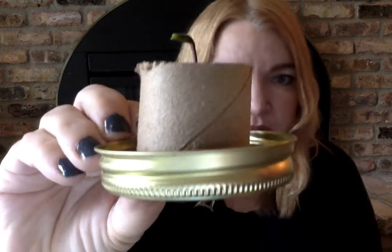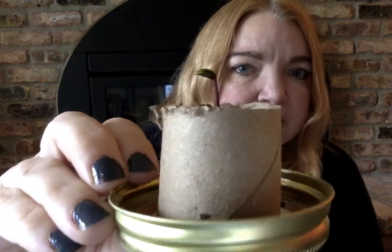It's possible. And you are right, though, actually, if you said it's the seed coat. Right here, if I go like this, I can kind of nudge the seed coat off of the seedling. And there it is. Here's the little seed. And this is what it grew from. So if I hold this up to you, you can see pretty soon it's going to get bigger and bigger and bigger and stronger.